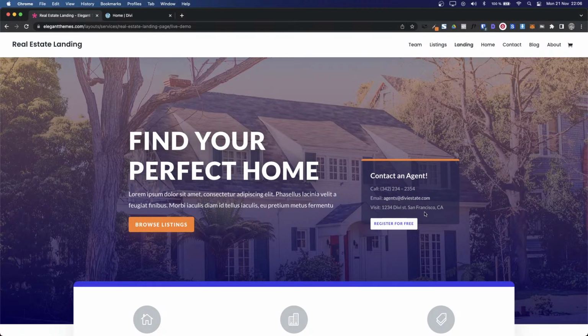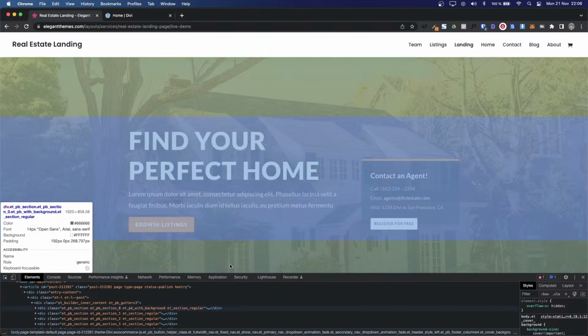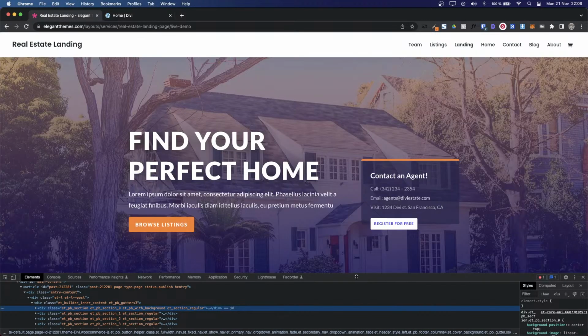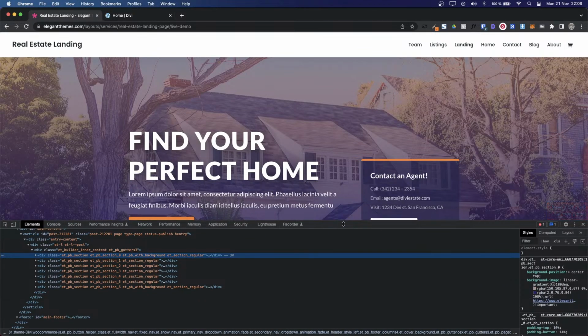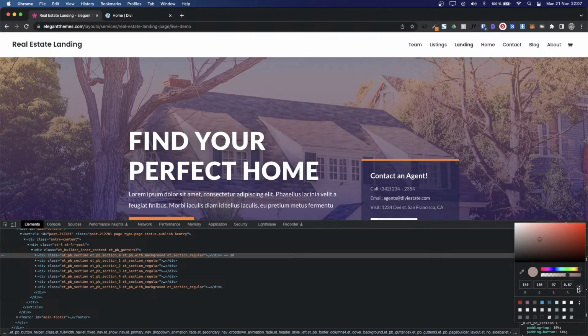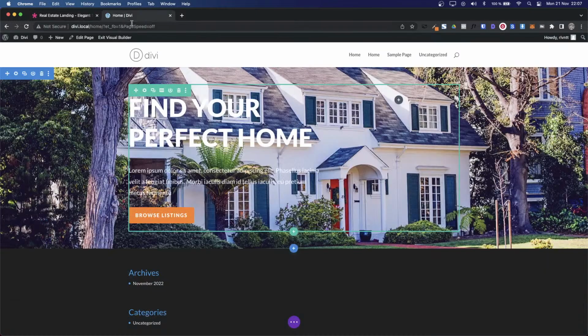Okay, so well, if we see our website, this has a gradient over the image. So what I'm going to do is go to the inspector, and I want to get the color codes for this gradient. So I'm going to select this section, and here I can get it. So if I click on this color, let's get the hex. I think it's these 6 digits.